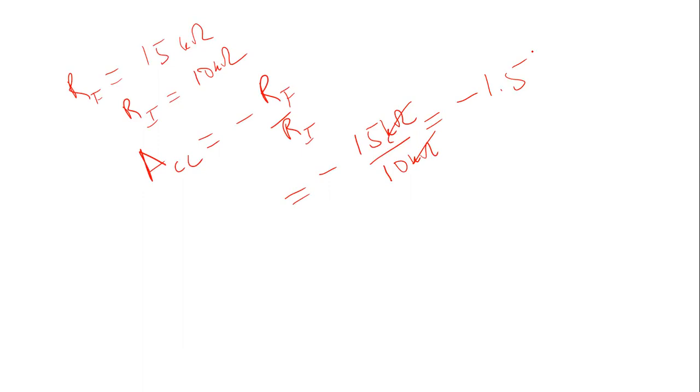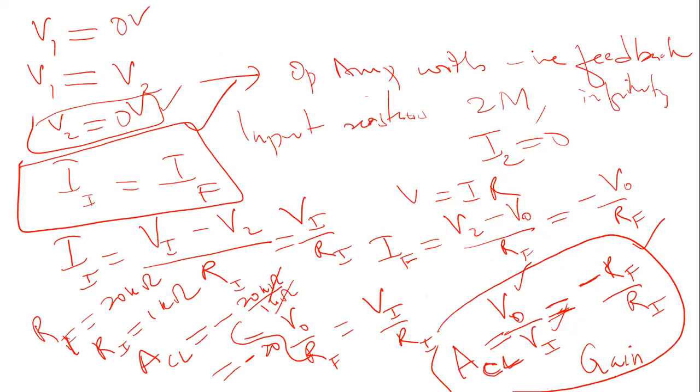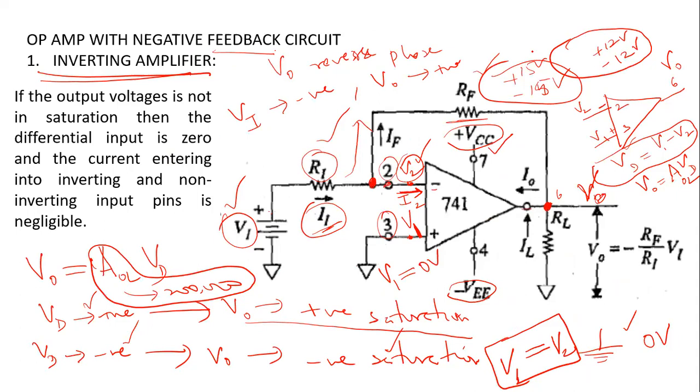All right. So the advantage now is that once we have a feedback circuit like the one shown here, by choosing the resistance values of RI and RF, you can design your amplifier with the desired value of gain. Instead of having a fixed open loop gain of 200,000, with a feedback circuit we can design this amplifier depending on our requirement, right?